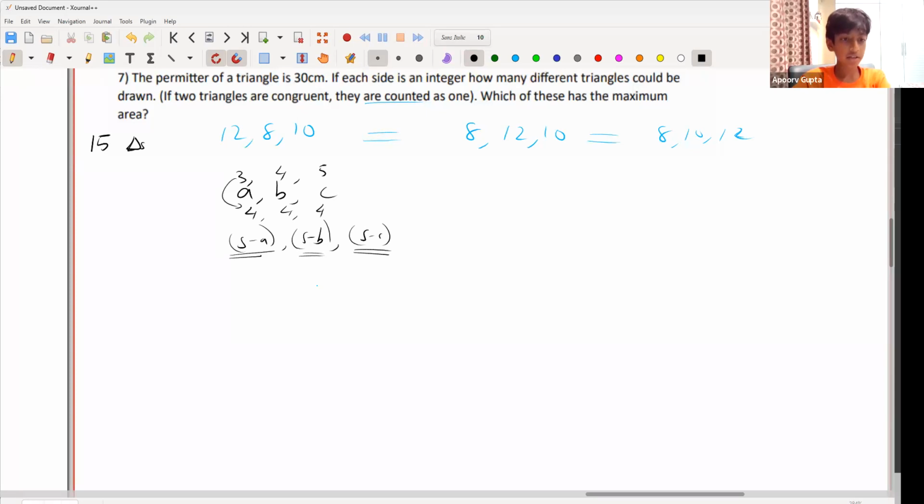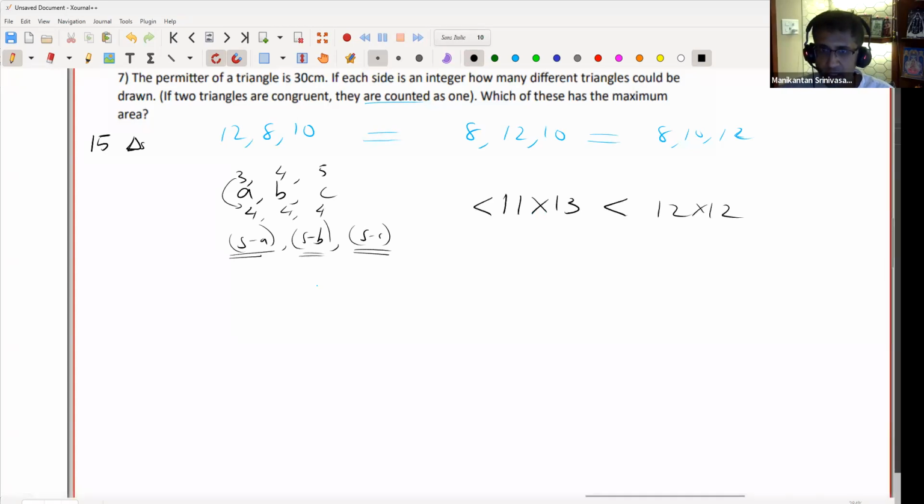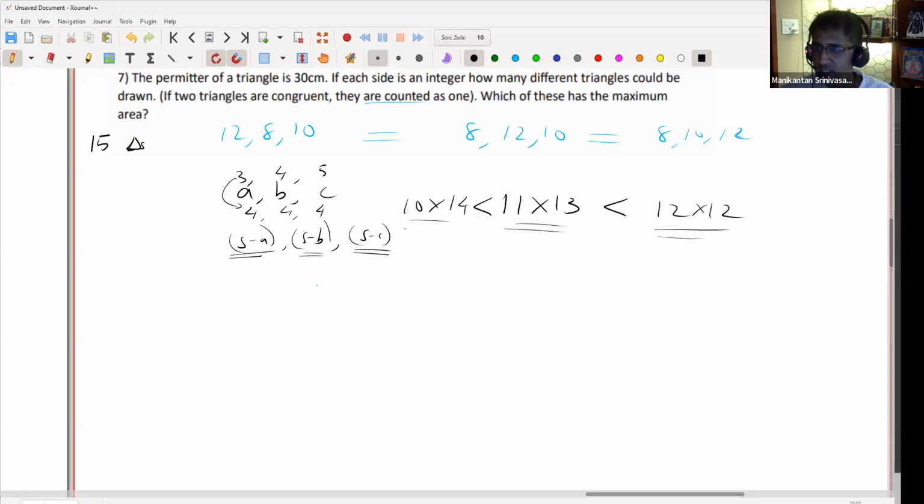Yeah, but it's also like, for example, 12 into 12 is greater than 11 into 13 by 1. Exactly. 11 into 13 is 143, whereas 12 into 12 is 144. Yes, correct. That's a better example, right? So a general rule of thumb is this. Given a sum, a product of few terms will be maximum when the terms are all closer to each other, right? So exactly like what you said, 11 into 13 is smaller than 12 into 12. And this is even smaller than 10 into 14, right? So the sum in all these cases is 24.